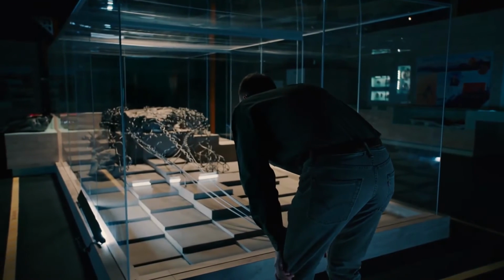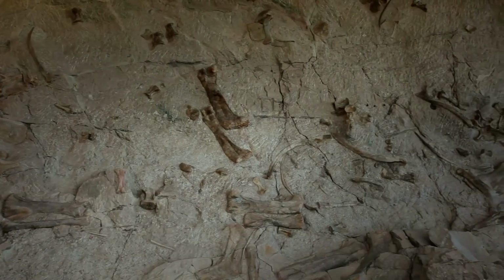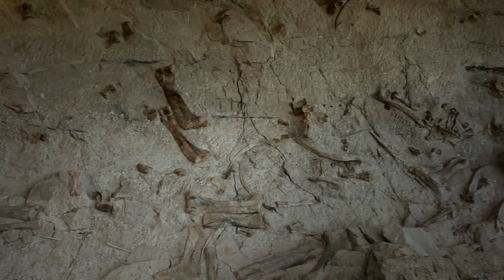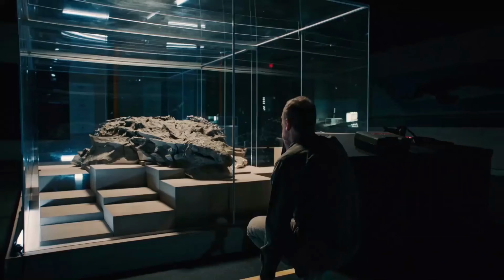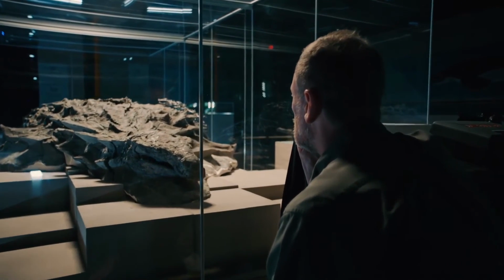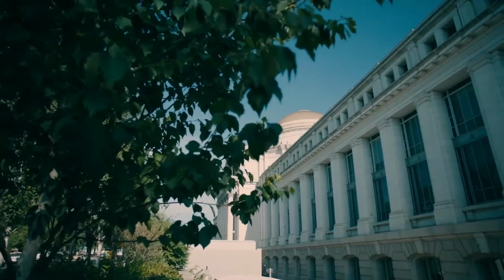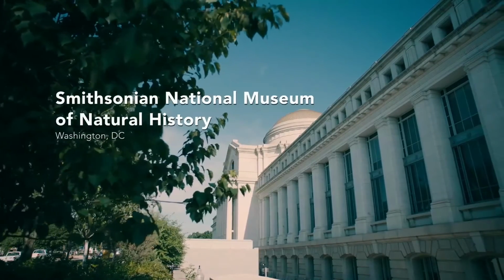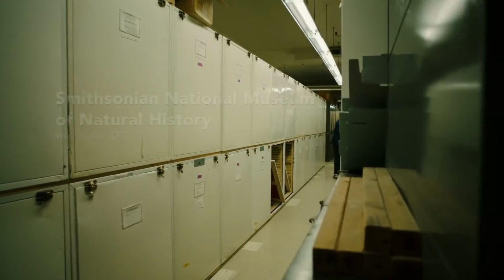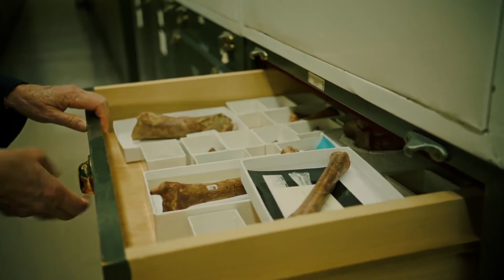Only a tiny fraction of animals fossilize after they die, and the ones that do are almost always left as disarticulated bones, like these from an ancient riverbed. Very different than Borealopelta. When you find a specimen that has excellent preservation and it's very complete, then there are many things that you can eliminate in terms of how it died. Understanding what happened to Borealopelta after it died could be key to solving the cold case.